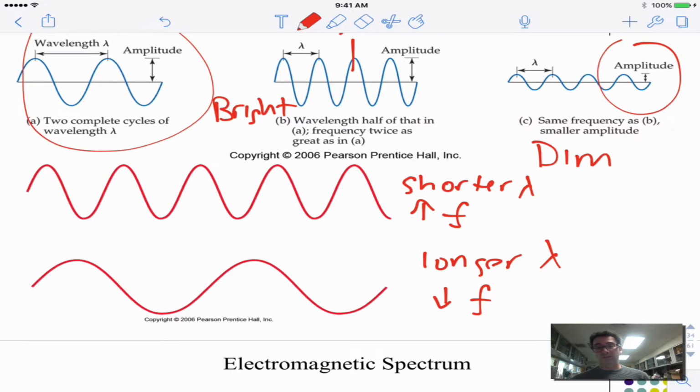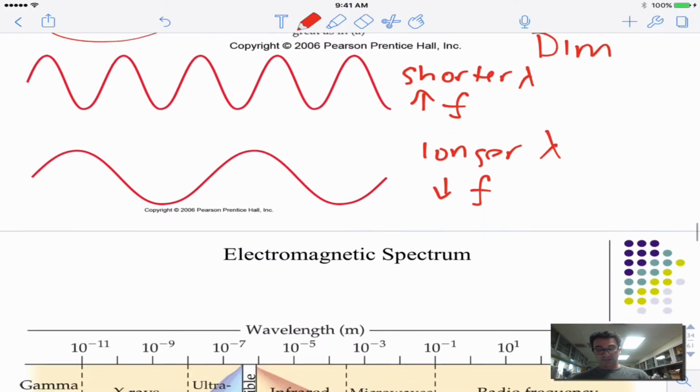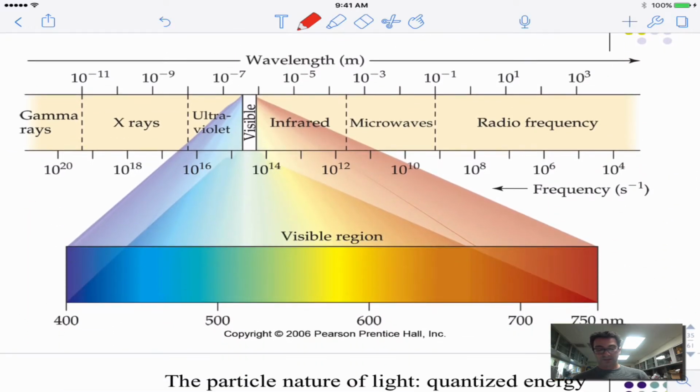Now, frequency really determines the color of the light. So, if we go back to looking at the electromagnetic spectrum down here, and we do our ROY G BIV, then what we can see is that the violet light over here has a wavelength of about 400 nanometers. And over here, the red light has 750 nanometers. So the frequency and wavelength are going to be different depending on the color of the light. When light has a single color, we call it monochromatic.